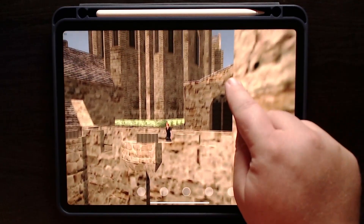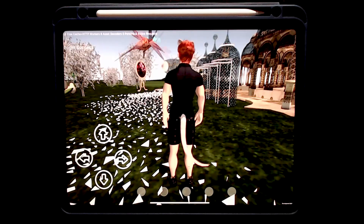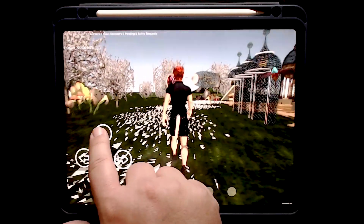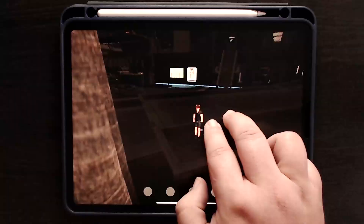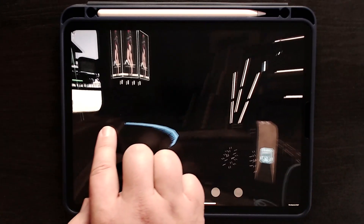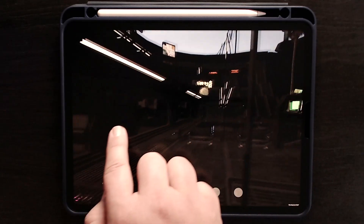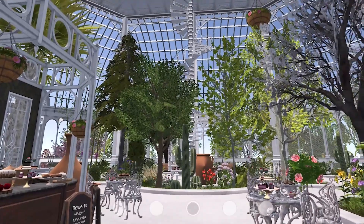Over the past nearly two decades, I have seen Second Life enable people from all corners of the globe to create, socialize, experiment, engage in education, business, or even develop relationships — sometimes those which may follow through into the real world. Second Life allows people to really connect in a meaningful way that other remote-type scenarios do not work well for. There's an increased sense of connectedness when you are virtually placed within an immersive environment, and that proves to always be powerful when it comes to generating remembrance of that experience.